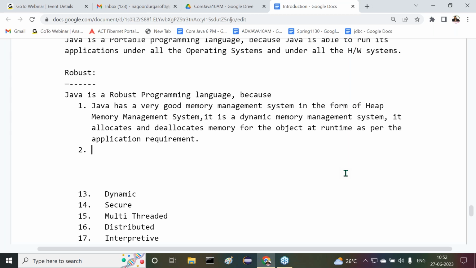Now I will give the technical points. Observe carefully. Abnormal termination we understood: terminating the execution of the program in the middle, not at the end of the program. Terminating our program in the middle is called what? Abnormal termination. Second case, I'm telling you, all of you observe carefully.